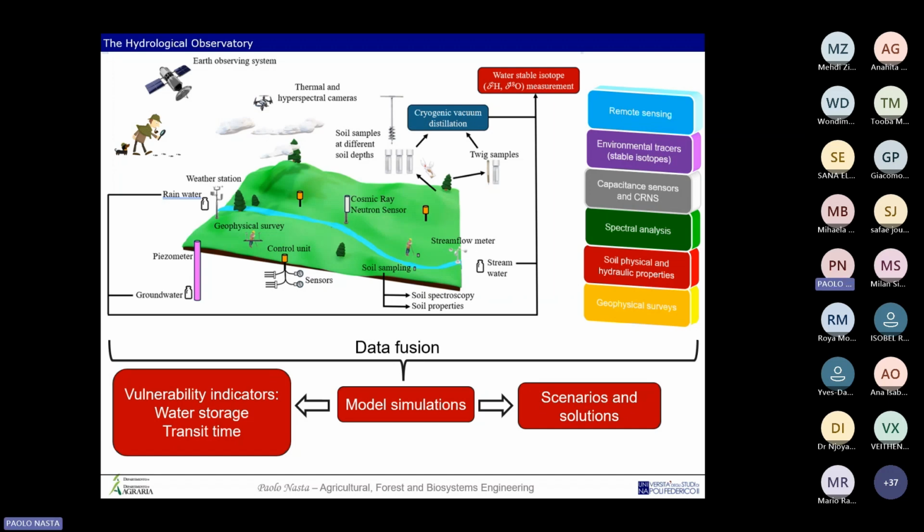And in the next slides, I'm going to show you a couple of examples, such as the water storage and the transit time. Just going to mention a bit. On the other side, we can build scenarios or even solutions, such as the nature-based solutions. But especially scenarios of global warming, land use change. Land use change is even more rapid than global warming and has a huge impact on the water budget, especially at catchment scale, but not only at catchment scale, but also at a regional scale and even continental scale.